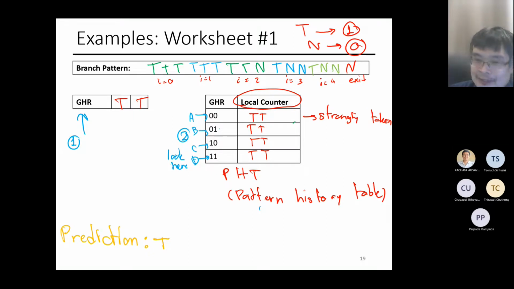The next step, the third step, is I need to update everything. So let me use the blue text here again. The third step here is to update everything. So are we predicting correctly?